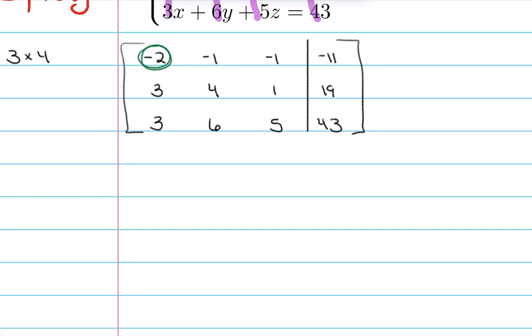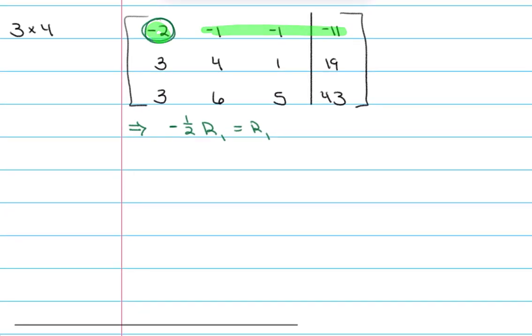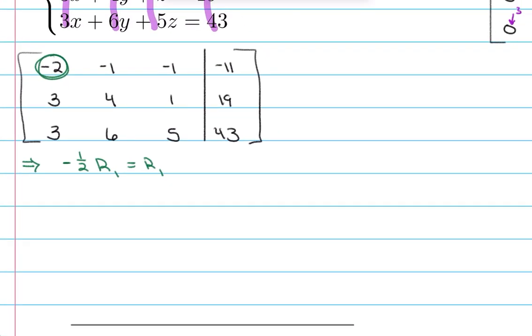I am going to take -2. Remember, we want it to become a 1. So I am going to do the row operation -1/2 times row 1, and that's going to give me my new row 1. If I multiply -2 by -1/2, I'm going to get a positive 1, and that's what I want. Okay, we don't care what the numbers come out to be on the other side. We just care about the one number that's circled. All right. So when we do that, I'm going to show you the row operations over here so you can see what I'm doing. This is going to be -1/2 times -2.